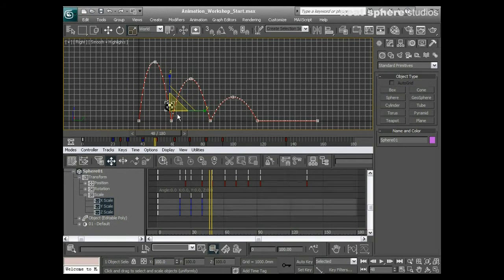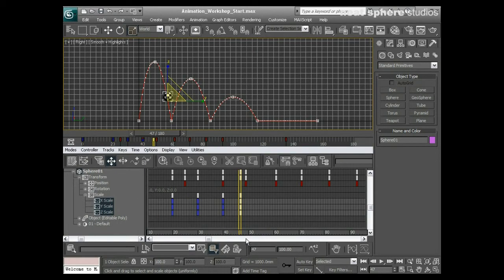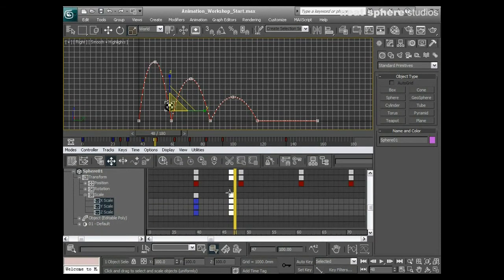So all I need to do is move my time slider along to the position that I'm interested in, say here. Make sure I've got that scale key selected so all of the other three are. If I press and hold the shift key, I can drag that along to this position here. I might need to zoom in a little way, and I need to come one over. There we go. So now I've got a keyframe that will hold me in that scale until there.